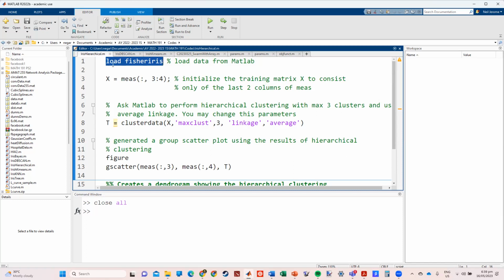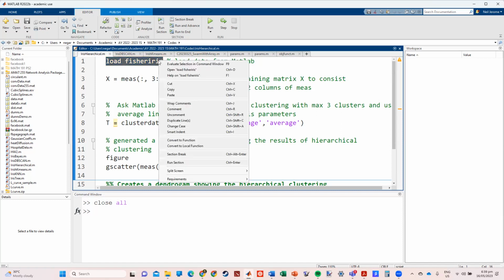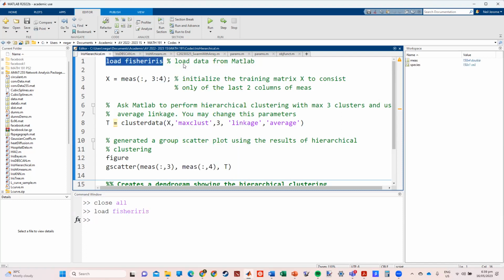So in MATLAB, you can highlight the commands that you want to be performed. You can right click on it and then click evaluate selection in command window, right? So only the highlighted commands will be performed by MATLAB. Or the shortcut, highlight it and then press F9. So here I right clicked and then I'll click evaluate selection.